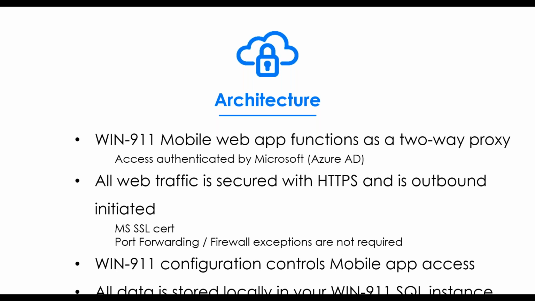The apps that can access your system are only those where the account they log in with is still in your configuration. If you remove a user from your system, they no longer have access to your Win91 system, and that takes effect immediately. So if you need to remove somebody, as soon as you hit the delete button, they no longer have access. And we don't store any of your private data online. Everything is stored on your local Win91 SQL instance. All your alarm history, all that kind of stuff, is stored locally, so we don't own any of that.